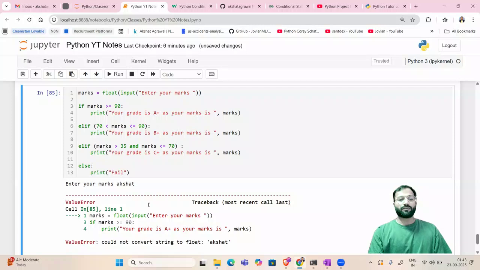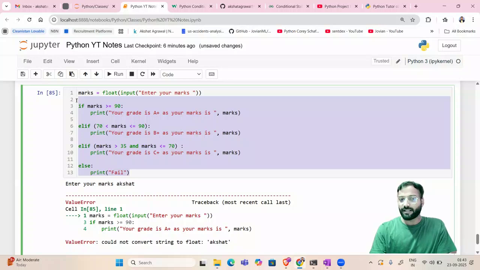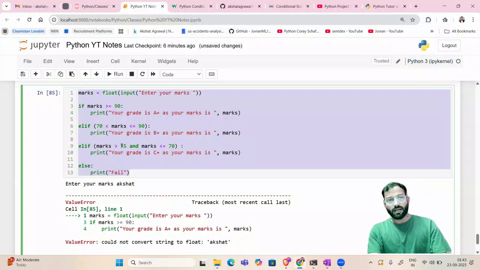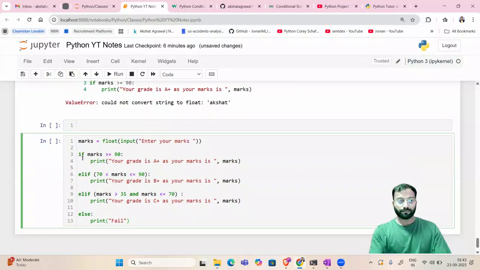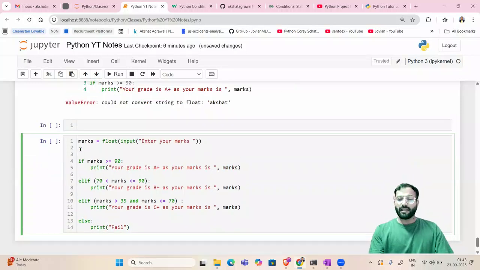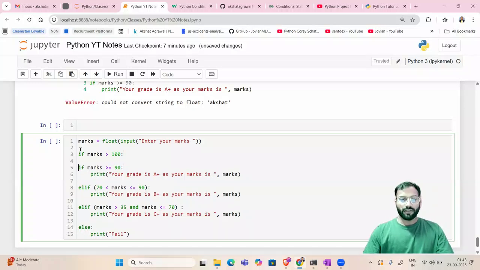So let us try to solve the first problem, if marks are greater than 100. I hope you are able to understand if, elif, elif and else. I will just copy all the program and then I will show you the concept of nested if. So in the beginning itself, I will say if marks is greater than 100, then I will put all of this.